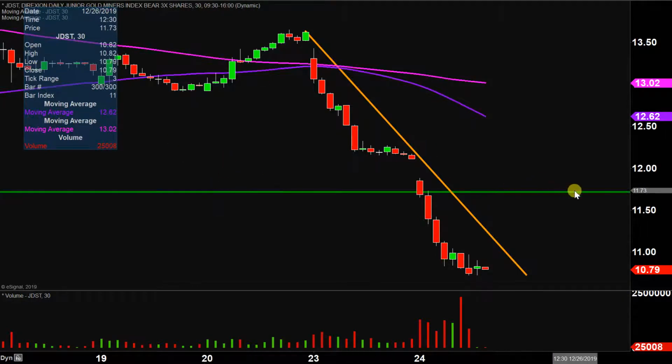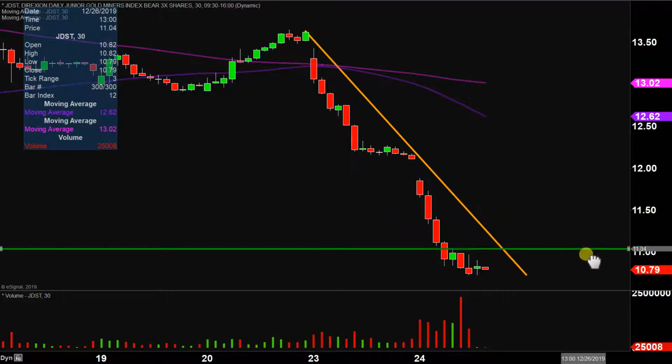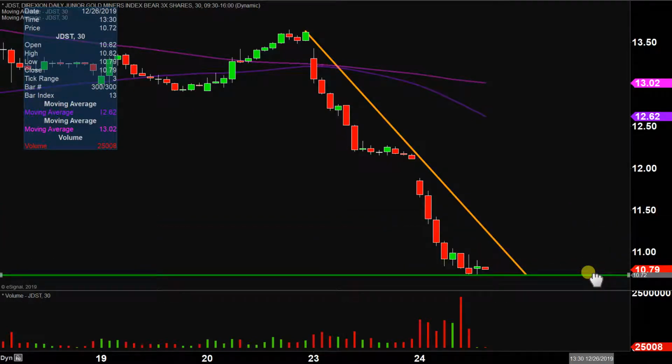As far as areas of support are concerned, nothing fancy, nothing complicated here at all, other than the fact that the bleeding finally stopped today right there around $10.70. So like I said, nothing fancy, no rocket science required. The bleeding finally stopped at 1070. So if this is indeed some sort of bottom, then by definition you would want to see the price continue to stay above that area and represent it being the bottom. But as of now, a whole lot of downwards pressure. So we'll see if 1070 can hold or not, or see if the price can actually break above this trend line. But the week is taking shape to be quite interesting on Thursday and Friday.